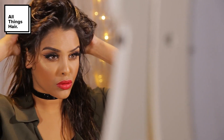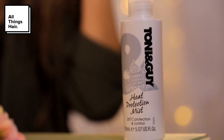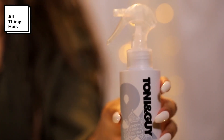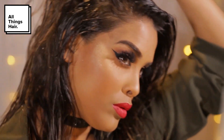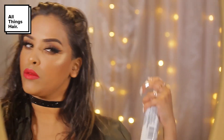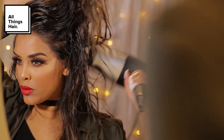For this sleek updo I'm going to start off with freshly washed hair. I'm going to be grabbing my Toni & Guy heat protect mist — it's got this little knobble at the top so you just want to click that to activate it, and then I'm just going to spritz this all the way throughout my hair. This product is great because it's going to protect my hair from the heat that we will be using, and it's also got a styling agent in it which is going to be great for the styling part.